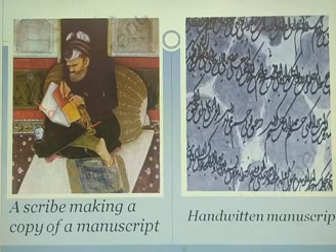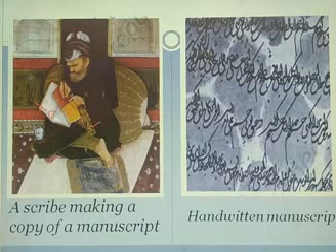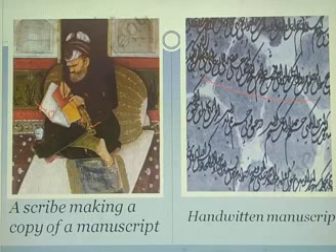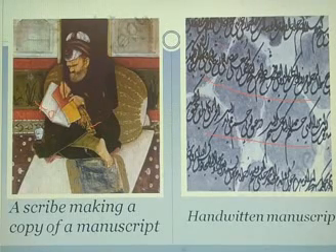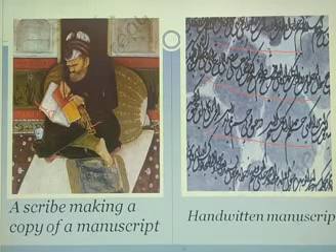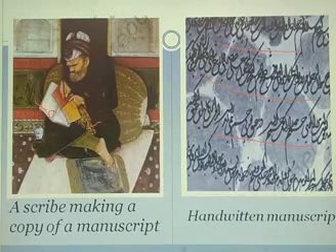And look here, this is a handwritten manuscript. Look at the handwriting. It is very difficult to understand this handwriting, what they are writing, and the style of the writing. Look here, it is not convenient. It is very inconvenient for any historian to understand what they are writing, because the style and the way of writing is not very nice. That's why it is very difficult for a historian to understand the manuscript.